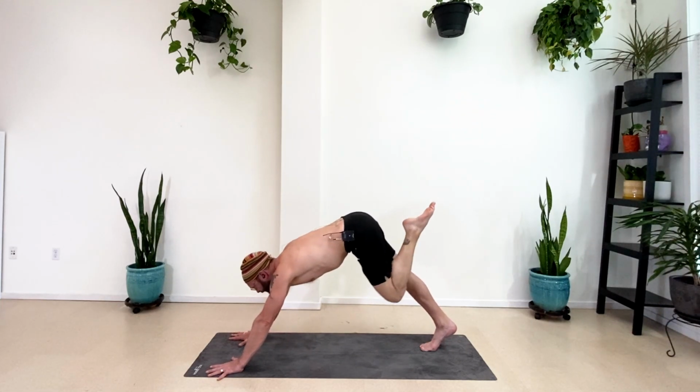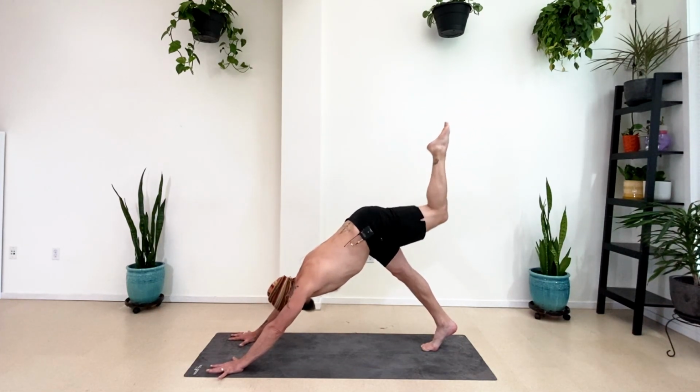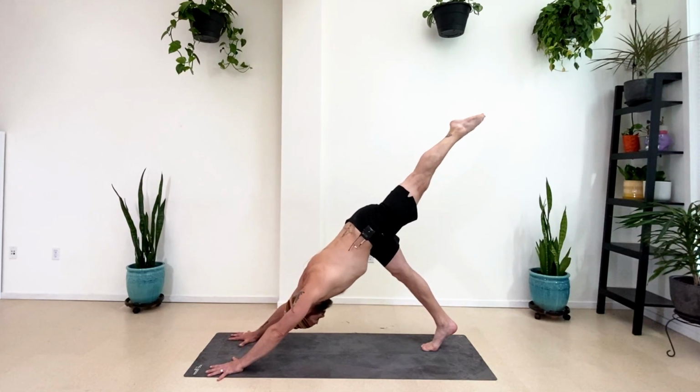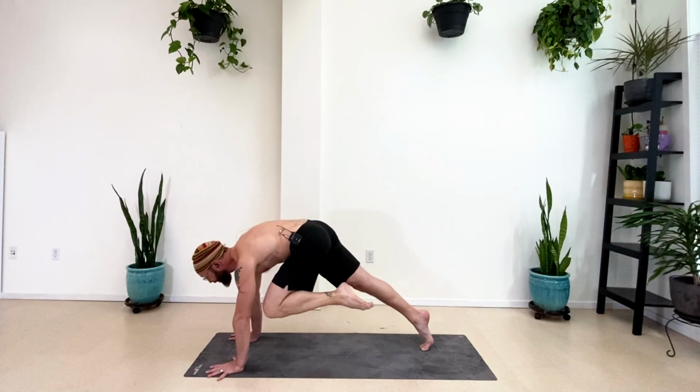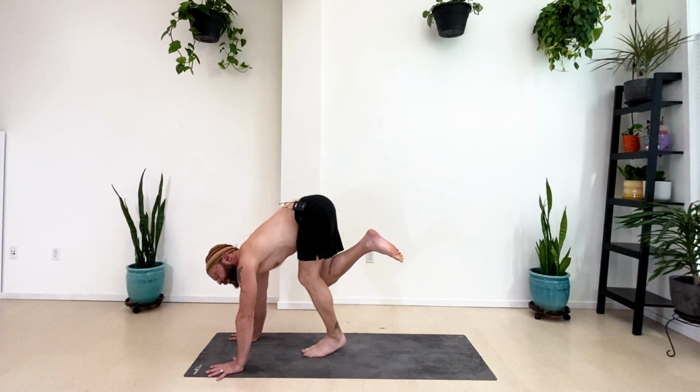Exhale, bring it forward, knee to chest, shoulders over wrists. Now inhale your left leg high. Exhale, forward, knee to left elbow. Inhale your left leg high. Exhale, knee to left elbow, stay forward. And just set your left foot down halfway down the mat and lift the right foot up off the floor.